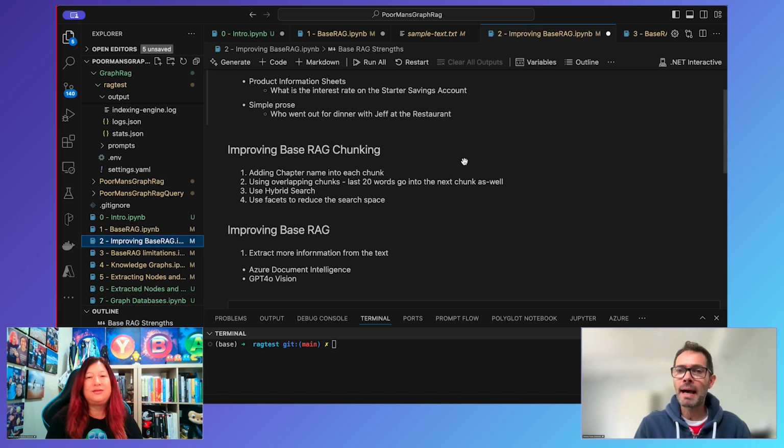There's another really simple pattern. A lot of BaseRAGs, when they're doing the chunking, they'll just count a number of words. And if you're unlucky, then you might split a sentence midway through. And in that scenario, let's say the information you're looking for was actually inside that sentence, then out of the box, you might not find it if you break the sentence between chunks. So a really simple strategy is just called an overlapping chunk. So maybe we have 200 words in a chunk. And what we do is when we start the next chunk, we just take the last 20 words from the previous chunk. So that should just give us that little bit of extra confidence that we are going to capture complete sentences. So that can really help as well.